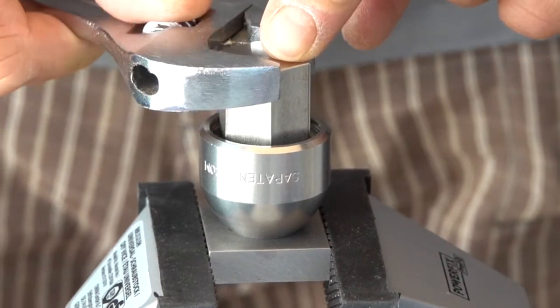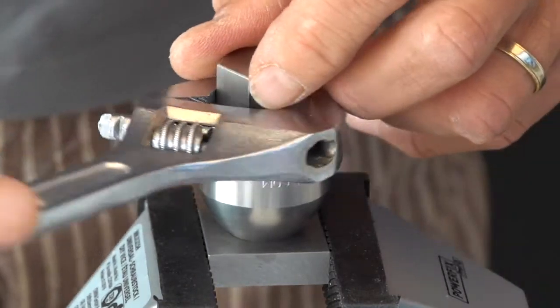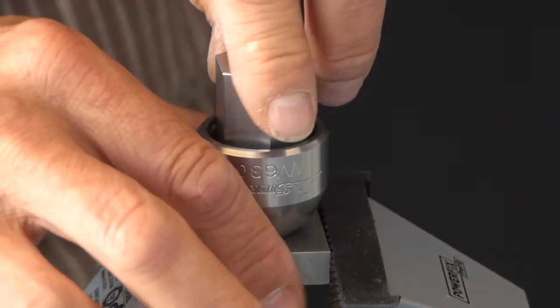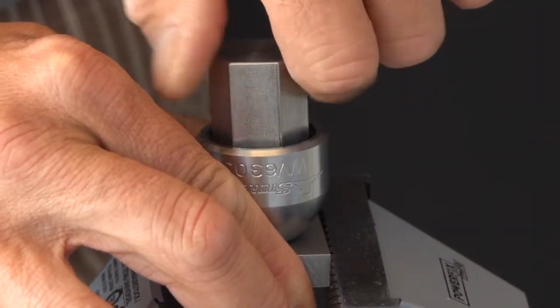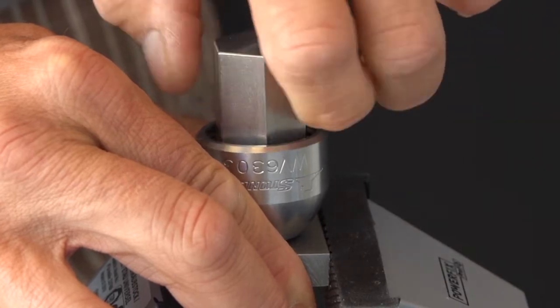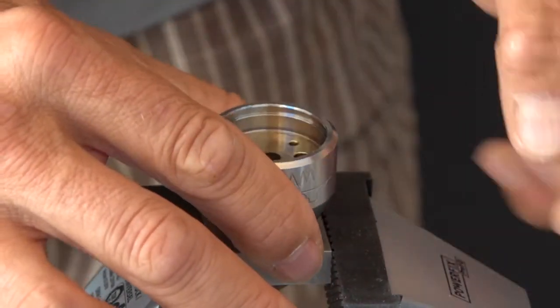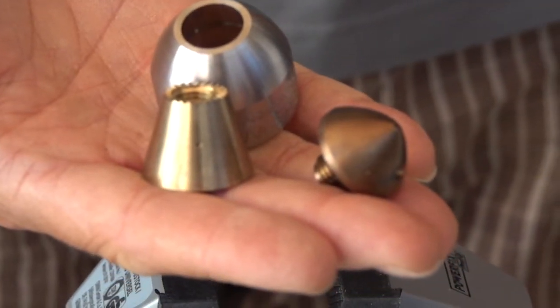Be careful, the head is secured with a drop of Loctite. And now you may, with the wrench spanner, remove the shaft. So, now you have the shaft, the body, and the head.